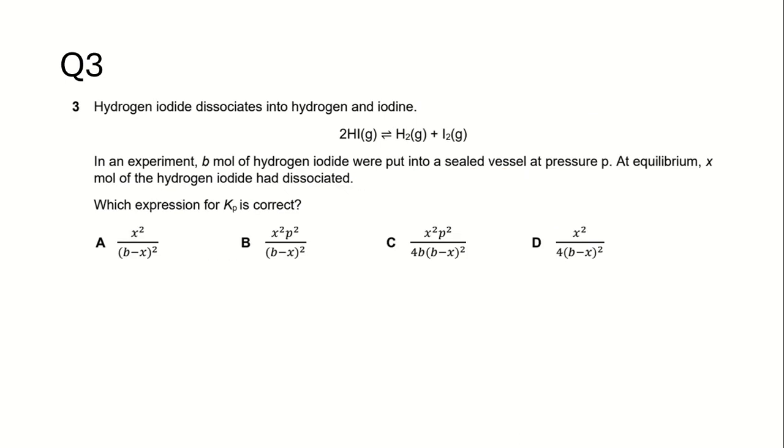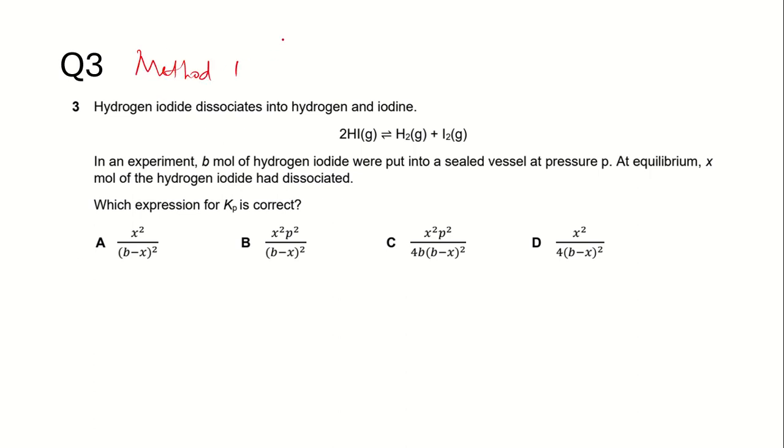Question 3, another equilibrium question. You're supposed to find the Kp expression for this equilibrium. Now this discussion will be a bit longer because I'm going to show you two different methods. Method number 1 is the proper method, how you find Kp whenever you are given a question. Later, method number 2, I will teach you a shorter one. That is for paper 1. For paper 2, you must always use method 1 that I'm going to teach you. Okay, now let's look at method 1.